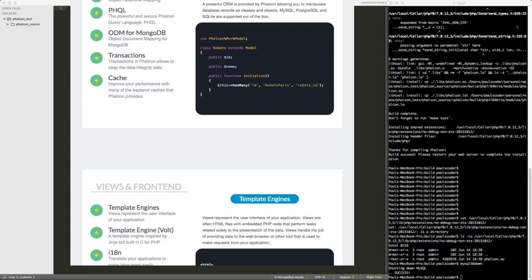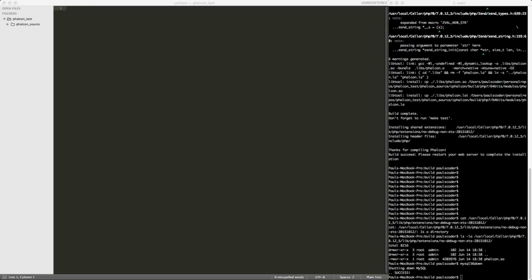Well, at least not yet. Well, that's just not going to work. So let's get rid of that. Give me a second while I set up an actual browser window with our Phalcon framework in it, so I can walk through a bit of the tutorial. Just drop this over here.